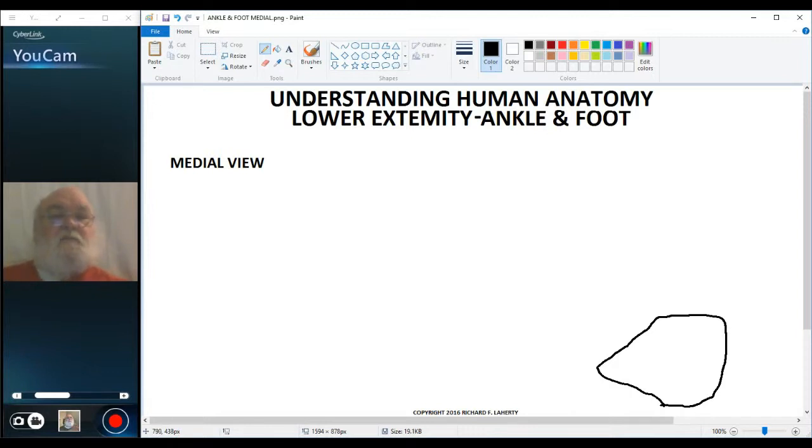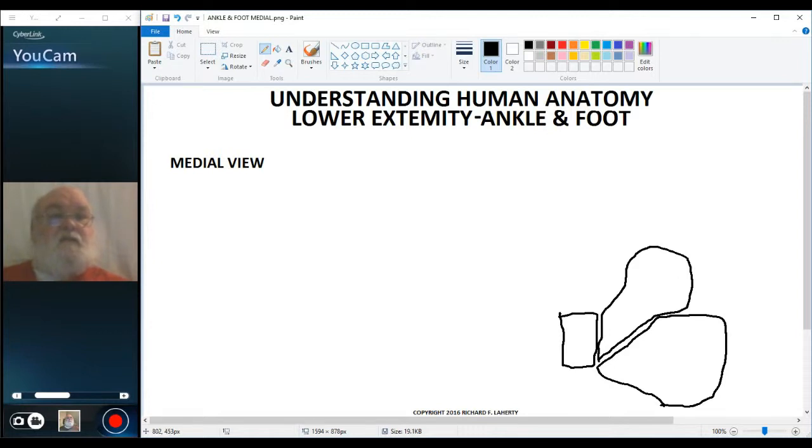And then I want to sketch in the navicular bone right here. And then the talus will fit in this position. So there's the talus.